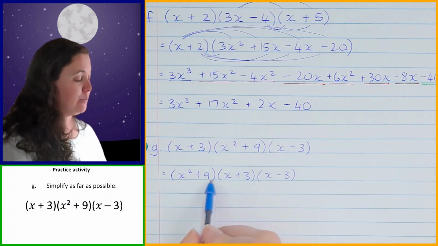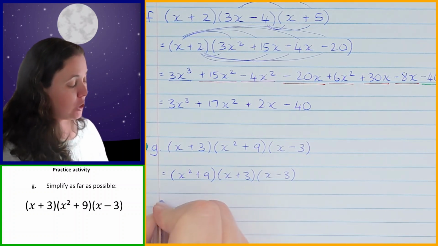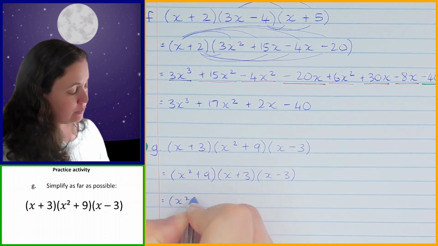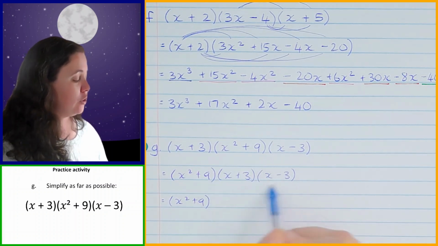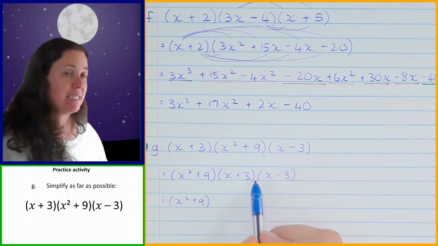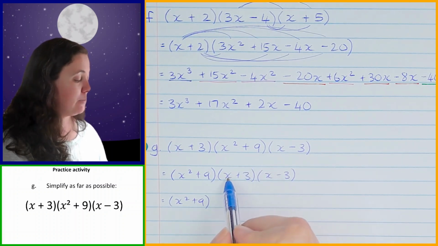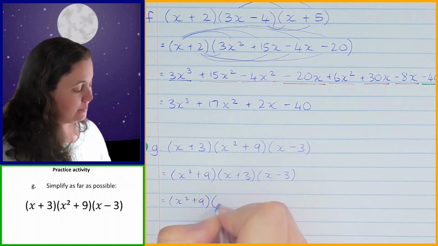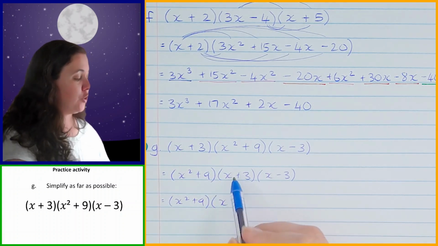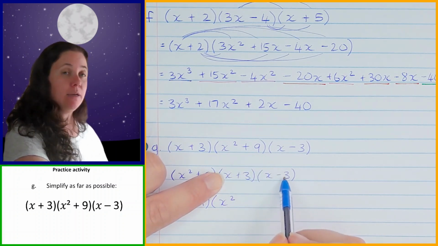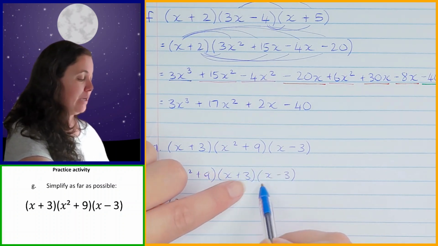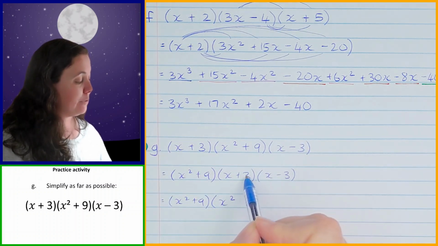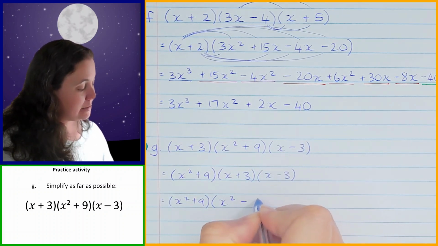Okay, so I'm going to be doing these two together because they're going to give me the difference of two squares. So that's going to be x squared plus 9. And then because these are the same except for the plus and the minus, I can multiply the first terms together. That gives me x times x is x squared. And then I don't need to do the x times negative 3, which gives me negative 3x, and the 3 times x, which gives me positive 3x, because they cancel each other out. So then I just have 3 times negative 3 is minus 9.